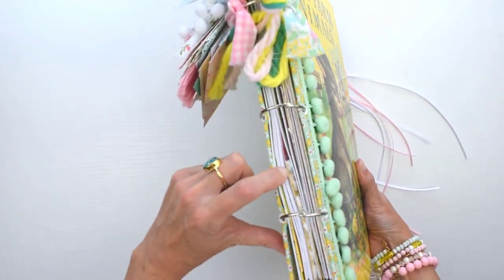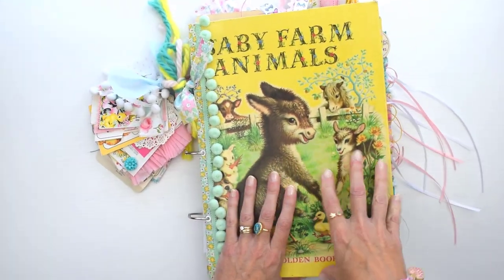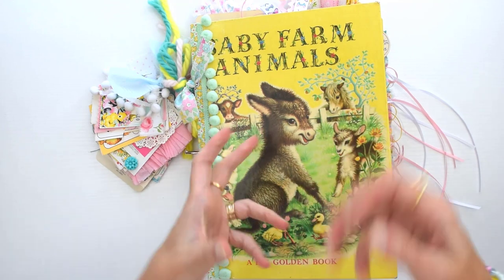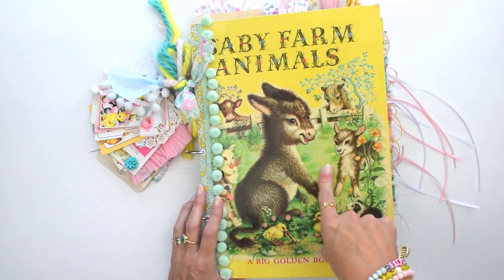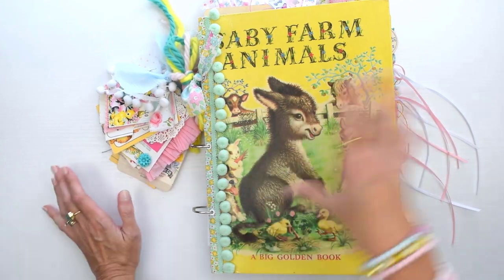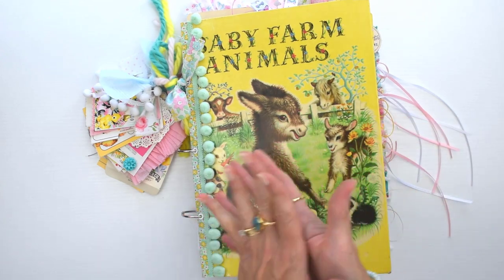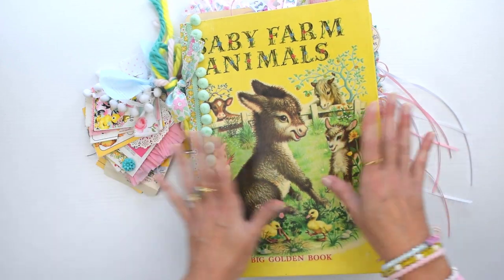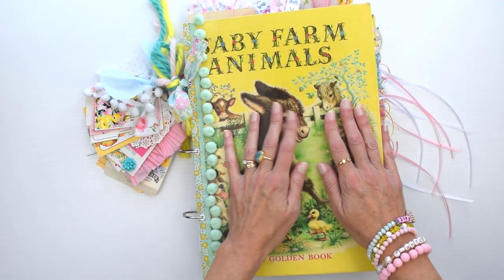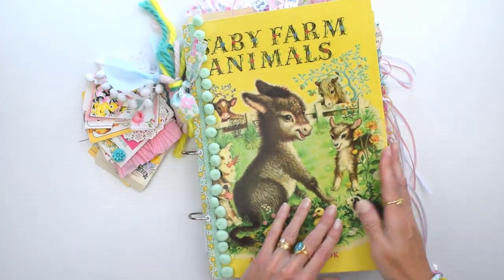The front and back covers have quilted material as pockets, which chunked it up, and every divider has vintage book pages in between, plus I added some embellishments throughout. In some of the pockets I added clear stamps — things I thought I might use in planning. Now that it's so chunky, I may actually pull out the stamps and some little word sticker booklets and put them in a cute zippered pouch to keep with my planner.